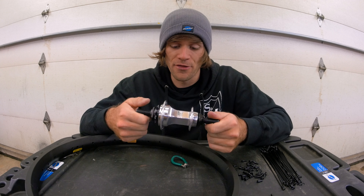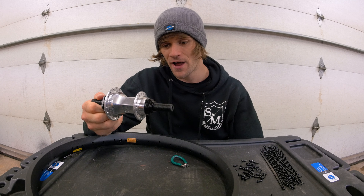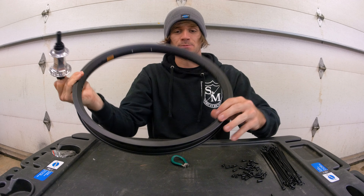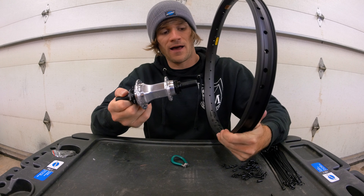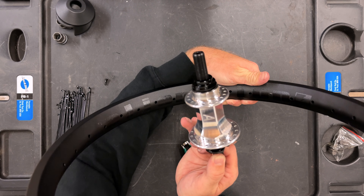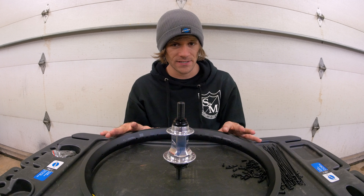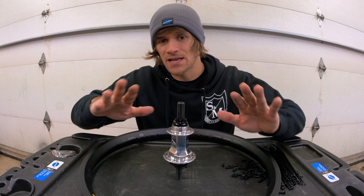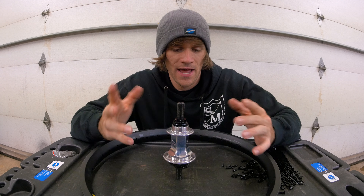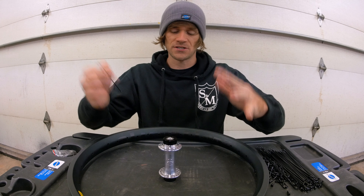I have noticed you can get away with using a single spoke size between both flanges, but in the truing process the side that is longer will have the nipple tighten down much further to get a properly dished and trued wheel — so I don't recommend it unless you have the experience. Also, when it comes to the rear hub, pay attention to the orientation: if you want the writing on your rim to face a specific side, set everything down in the orientation you want before you start building.